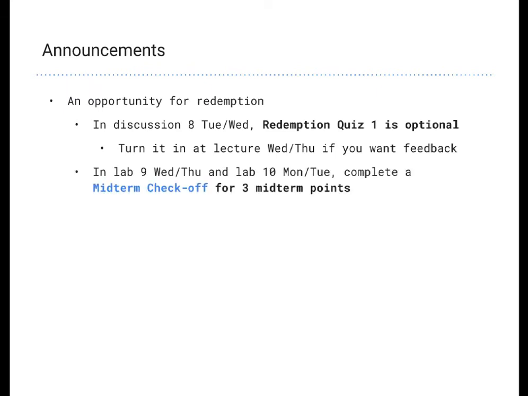In Lab 9 on Wednesday and Thursday, as well as Lab next week, complete a midterm checkoff and you'll get 3 points back on your midterm. So the midterm checkoff is going to replace our regular lab checkoff. And the way it works is basically, first the TA will give you a quick explanation of a problem from the exam. And then you will go over with an academic intern and just go over your thought process and just answer a couple questions from the mini lecture.